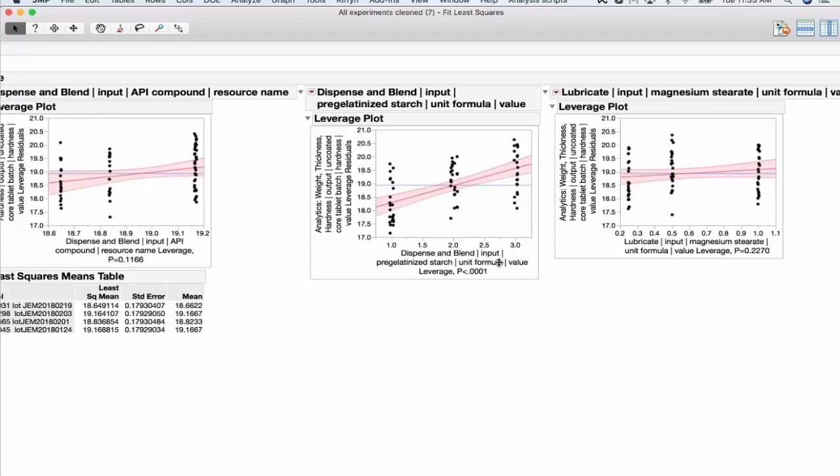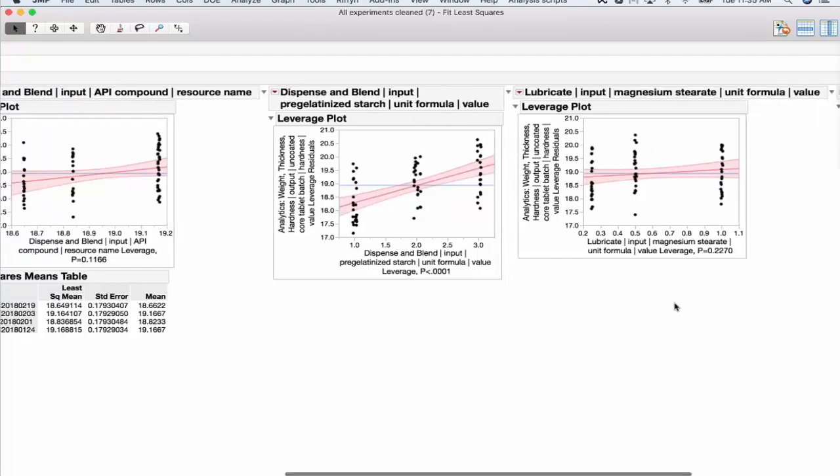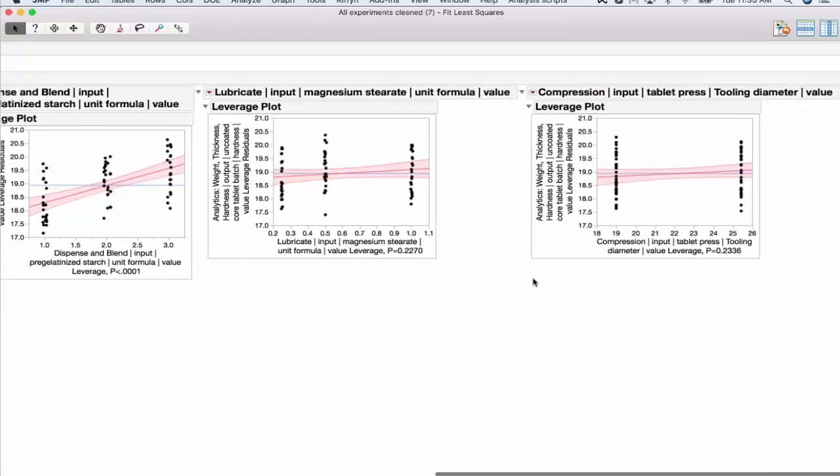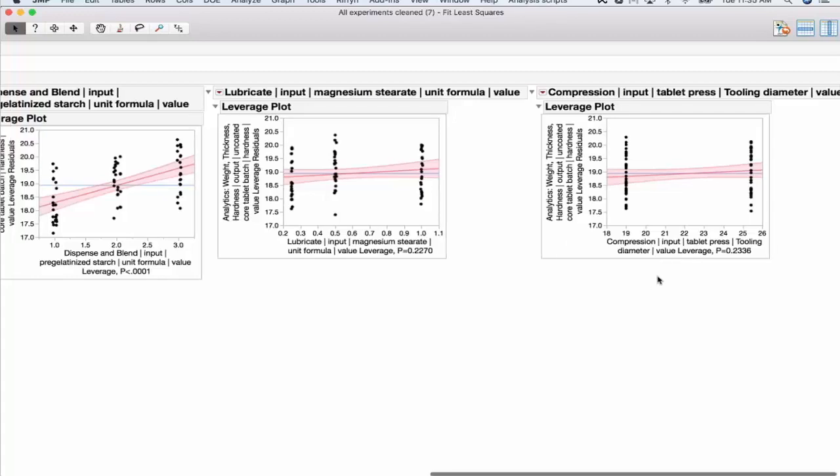Now I've very quickly gone from data into the system to understanding what the properties are that are affecting my key value. So now we can quickly iterate on the process and say, ooh, pre-gelatinized starch, pay attention to that, because we really have to control for that if we want to control for the hardness of our tablets. I'll just show you that there were a couple other properties that we looked at that did not have significant effects. From here, you'd iterate on this and say, all right, we know pre-gelatinized starch makes a difference. Now let's go back and look at the effect of other ingredients, because we know that they can have a significant effect on the hardness.